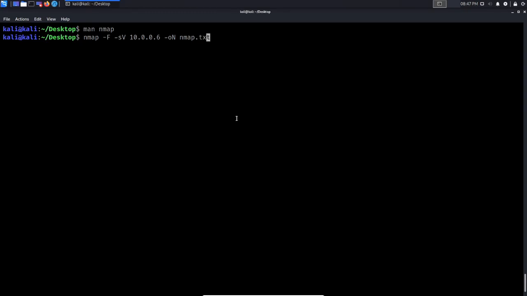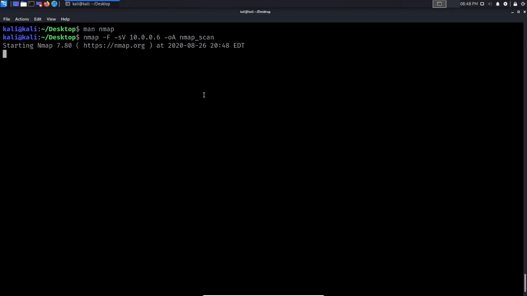If I wanted to output into all formats, I can simply type in -oA and that'll output it into all file formats. So I can also do that as well. Then I get rid of the extension here and I just give it a file name. So I just call it nmapscan and I hit enter, and that is going to perform the scan, and it's then going to output this scan into these 3 or 4 formats that we can actually use for generating reports. We can use it for reference or to access later, so that we don't have to keep on running our scans to analyze the results time and time again.